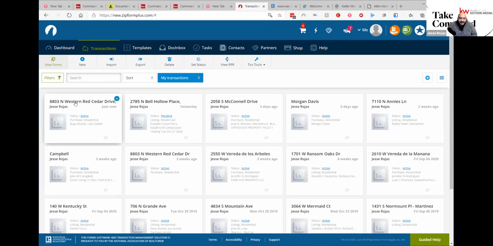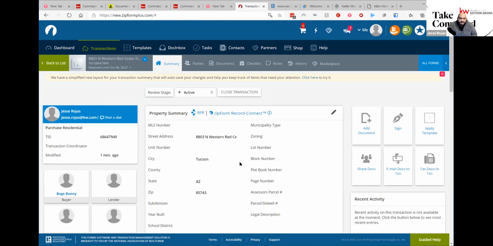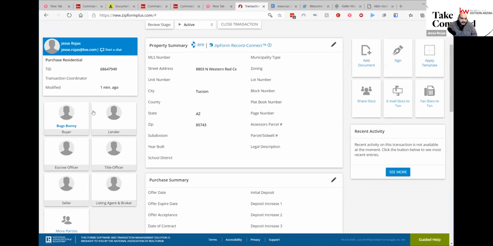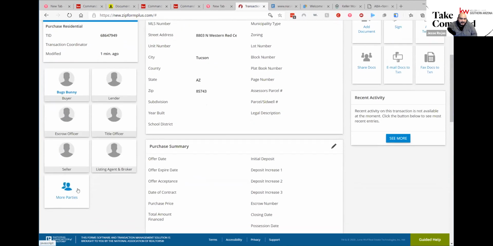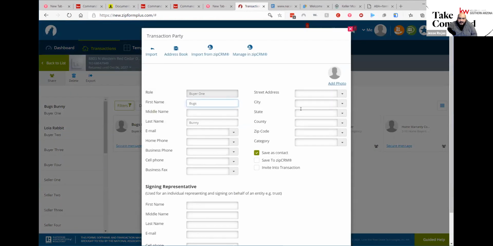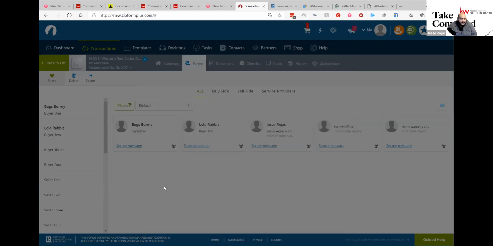But here's that room, right? So here's that transaction. Just working on it now. And here's that specific cover sheet that you're talking about, right? Here's where you're going to add your parties. Okay, so I got one buyer. I'm going to need a second buyer. So buyer 2, oh, it's already in there. So that's good, right? And then just fill in the blanks. Usually at least the minimum of an email address to get this rocking and rolling.